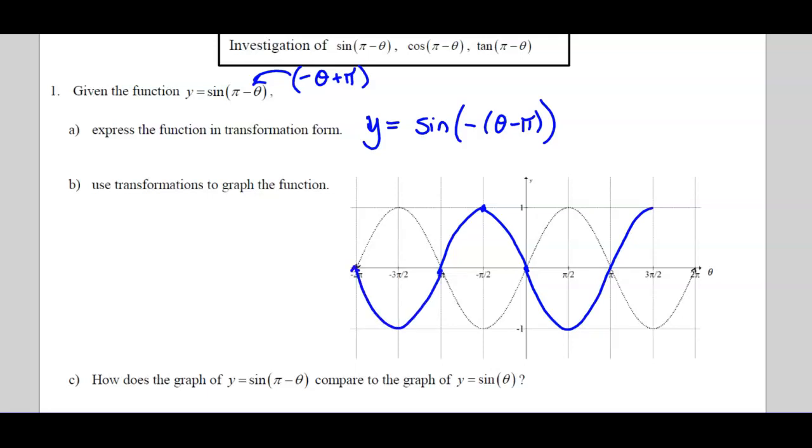That's why I use pencil. Now if I go to the right pi units, I should have done it all at once, because now if I want to move everything to the right pi, I just have to move this whole thing on top of the previous one. So pi units to the right gets me there. This goes here. This goes here. So basically, it's equal to the sine function. So this equals sine of theta. So we just simplify that one.